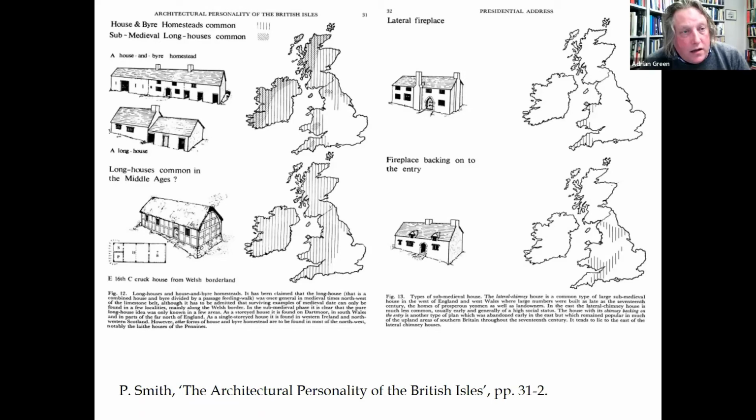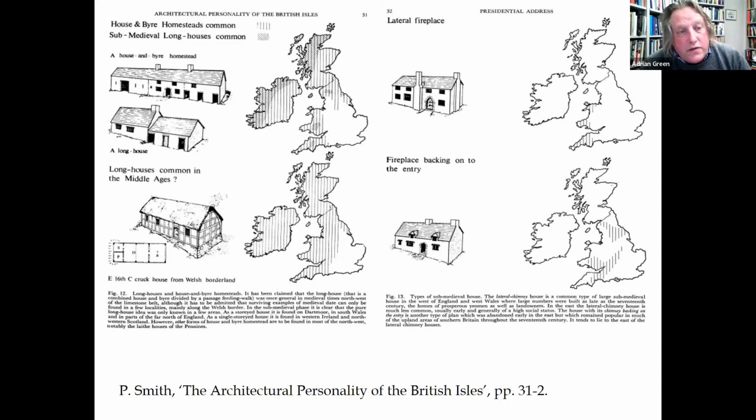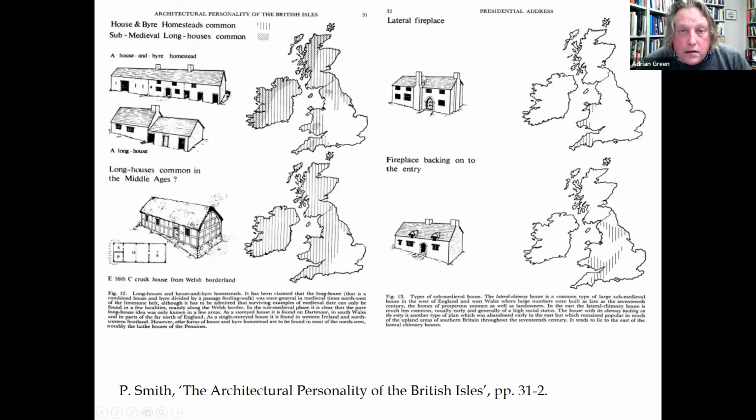Okay, another slide from Arlen, which really makes the point which many of us will be very familiar with, which is that types of rural housing often grow out of a longhouse tradition, particularly where rebuilding has taken place in particular settlements, and the medieval housing has been replaced in later centuries, rebuilding the longhouse form. And that again may have implications for room use in terms of the form of the building and how the rooms are arranged and used. There's also the question of lateral stacks, rather than placing the chimney to either end of the hall, it's to the side of the hall, and whether or not that has a relationship to the way in which the hall is being used as a room.